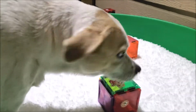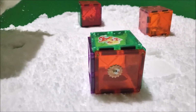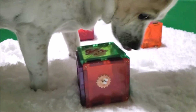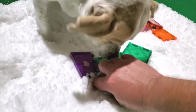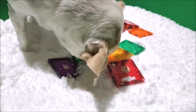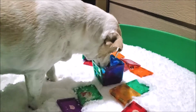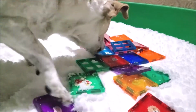Which one has the beef, RG? Find the beef. Find the beef block. Dun, dun. Destroy him. Find the beef block. Dogzilla. He knows which one it is. It's true. How do you get in there? Come on. The clock is ticking, Dogzilla. He wants it. What's up, Dogzilla? Yes. Oh no. Oh, Dogzilla got it. Oh no. Ha ha.